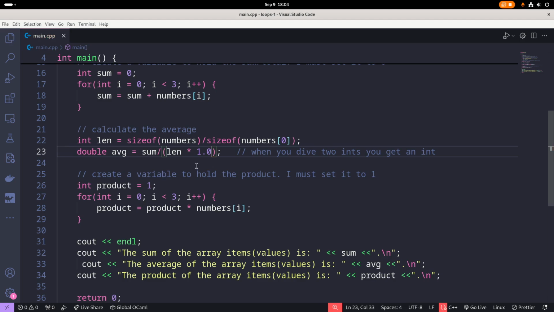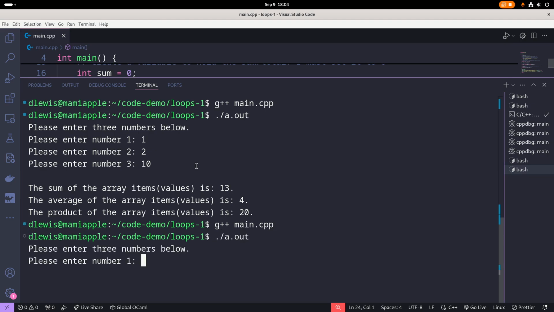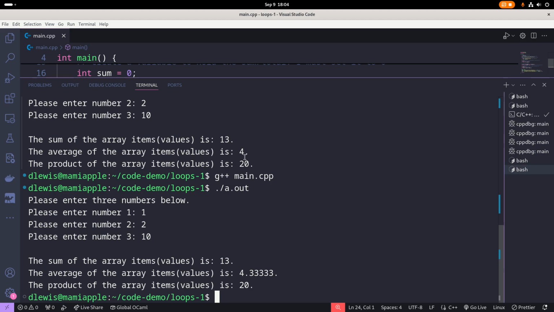Now, why am I doing that? So 1, 2, 10. Now we get 4.33. So why do we have the decimal number now?